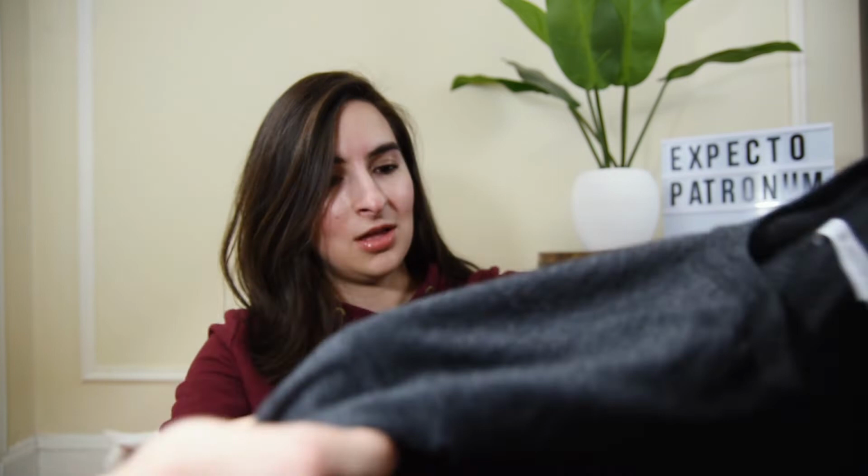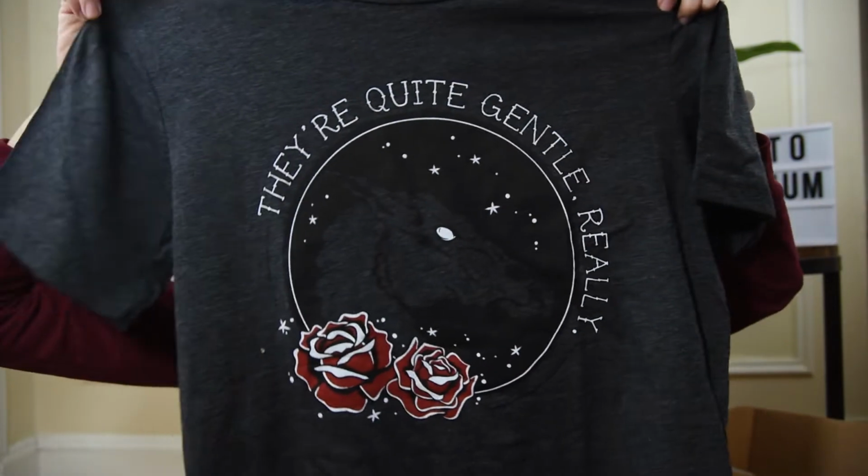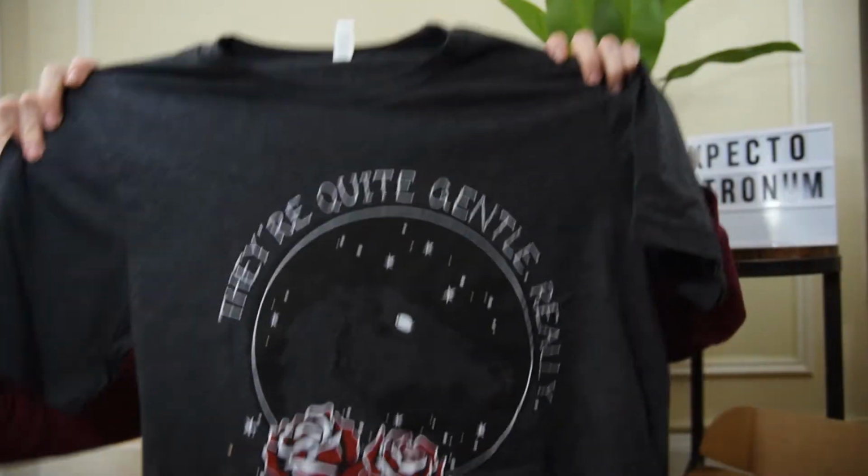Next up, we're getting a graphic t-shirt, which I'm so excited about because I love t-shirts. Ooh, I love this. It says "they're quite gentle, really." I think that's a quote from Luna where she tells Harry about Thestrals. I love this dark gray color. It's very soft, really high quality. I'm super excited about this shirt. I'm definitely gonna be wearing it a lot in the spring and summer.